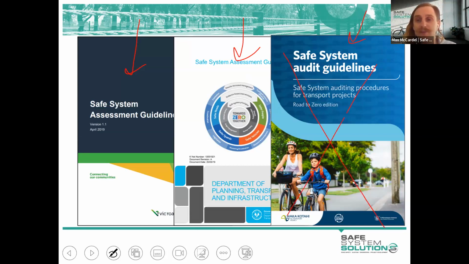And I don't believe we have any Kiwis on the line, so we don't need to worry about talking through that one, because they've gone with a different approach. They have actually departed from what is within the Austroads framework, and they've got a different way of doing things. So just be mindful if you're doing any work over there, or if you're planning on a new life in NZ, that they do have a different safe system assessment framework.